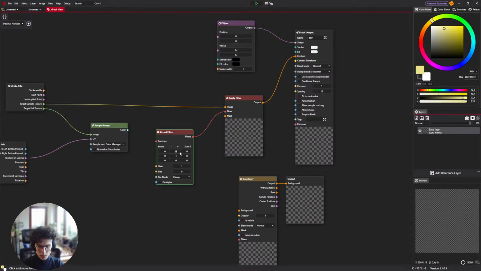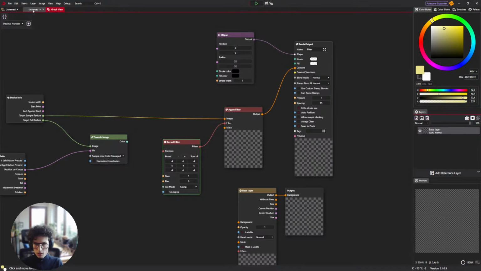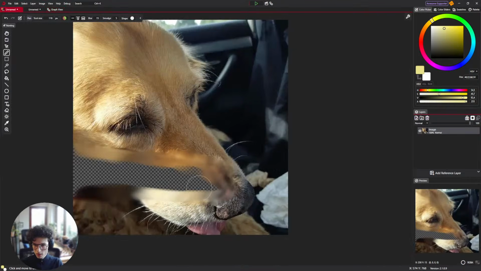I am not an expert in kernels, so I don't remember exactly how to use them, or at least I don't remember the logic behind them. The expert in making kernels is CPK, our other developer.